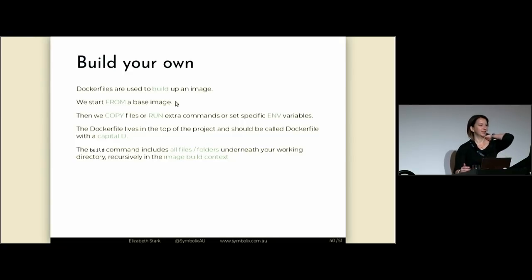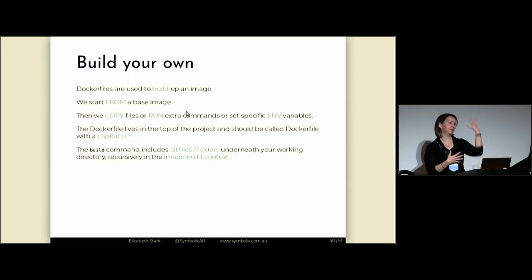Not essentially, there's like 2 more hours where that's what we're going to be doing. But we start from a base image. So that's always the first line. We copy files onto that base image, or we run. Often there's a FROM, and then a RUN with a bunch of Linux stuff that you might need it to do. Then a COPY of whatever you need, whatever your actual files are, over onto that image.